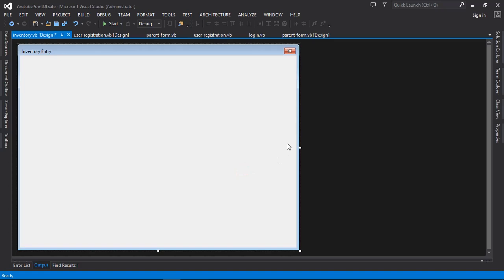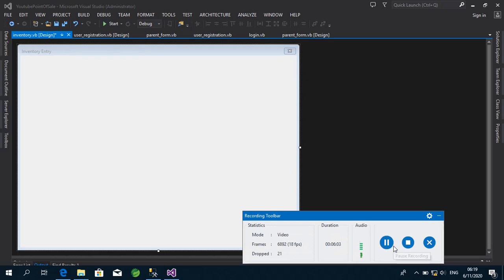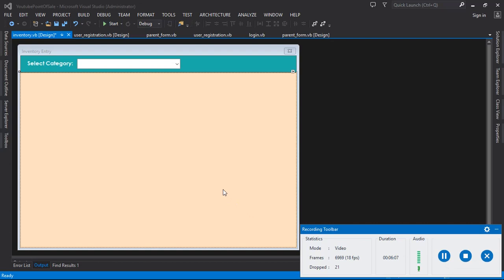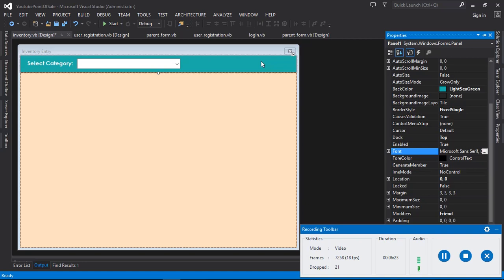I'm going to pause the video and design this form, and I will come back to you when the design is ready. Right, now I've put this design. You can see there is this label, there is this combo box, and also this is the panel, the first panel, which I have put the back color to light sea green, and the dock property is top.